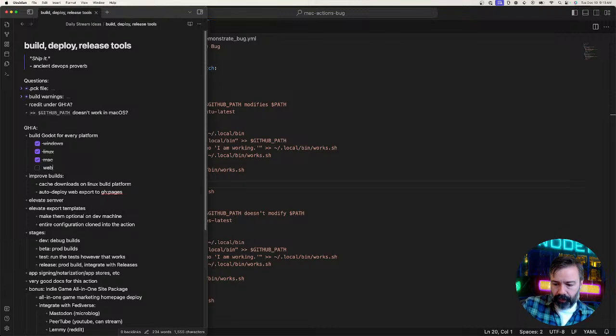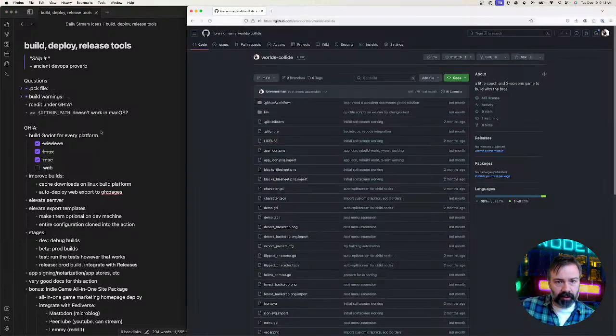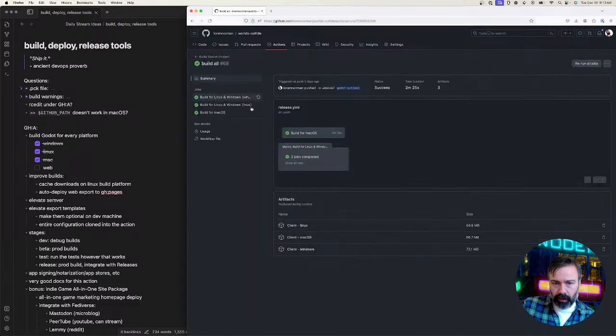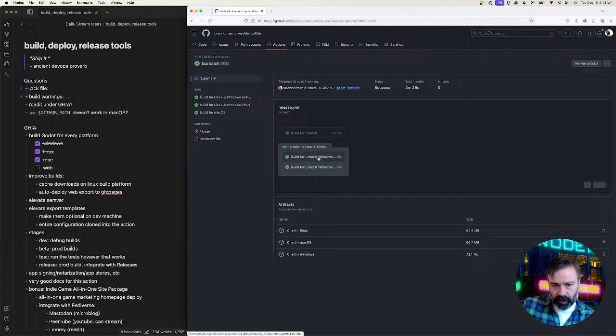But the builds work. And just to show you what I'm talking about, we did this in the last video. Jump over to the actions of the project that I'm working on. Got build all, is the last one that ran. So we got build for macOS, build for Linux. I need to change the way that writes itself, but Windows and Linux both get built. And here they are. Here's the Linux client, the macOS client, and the Windows client. And they're just sitting there ready to go. And that happens automatically. I don't have to build my own exports anymore. So that's cool.